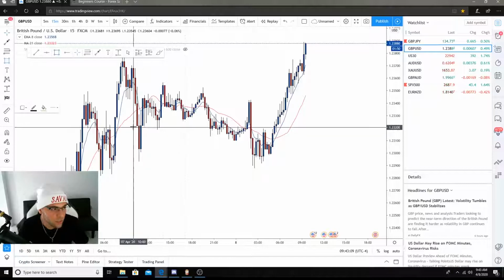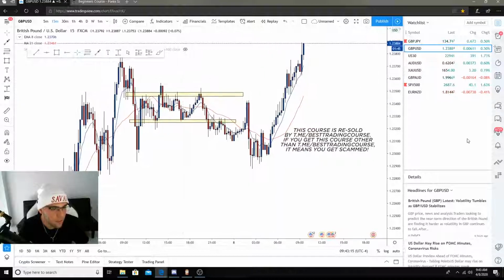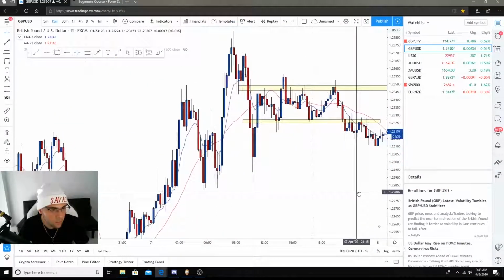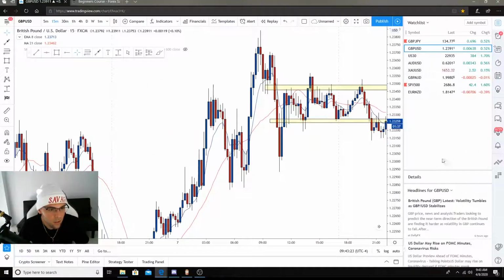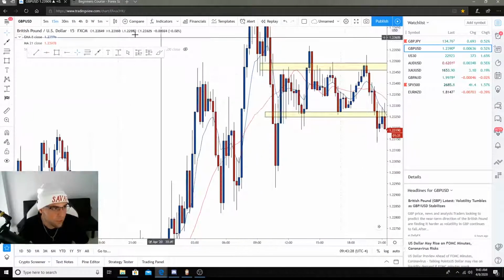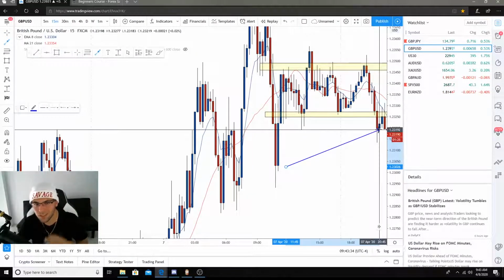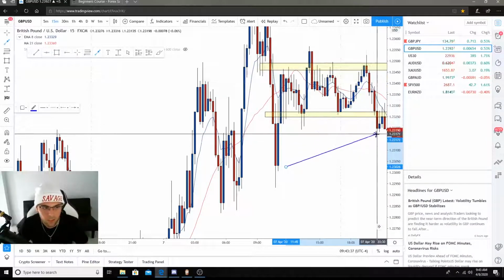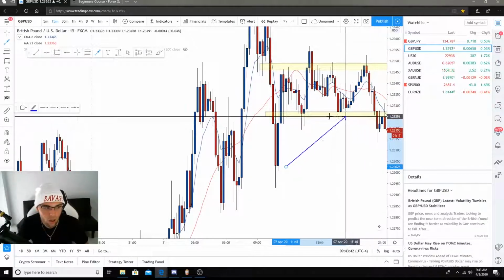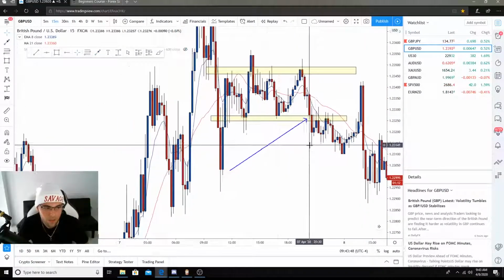In this situation, let's draw this zone right here. Let's draw those two zones. What do you see happening right here? We have this push that happened right here, pushing down, breaking market structure to the downside, because this last candle where the push ended up closing below all of these candles right here. So in this situation, we do have a push to the downside, which was really lovely.